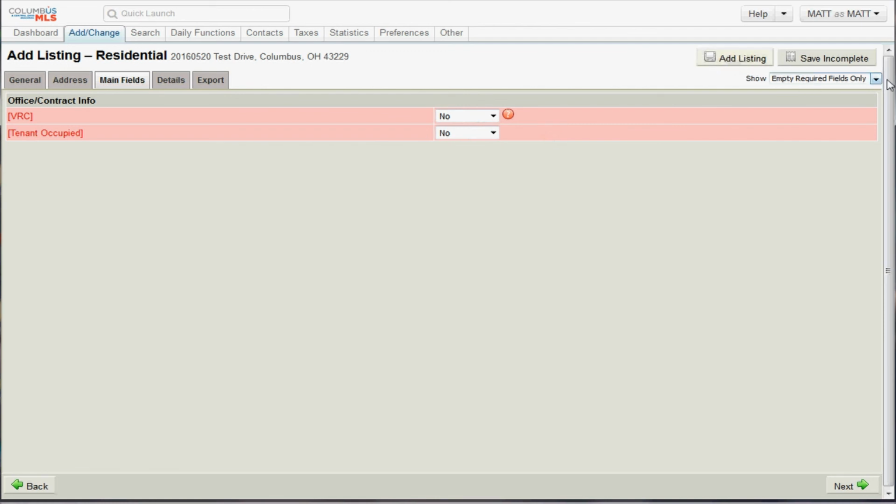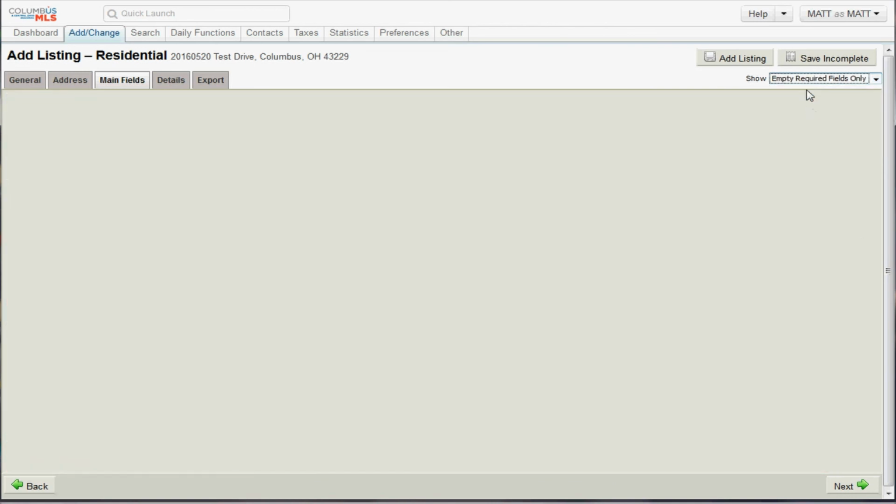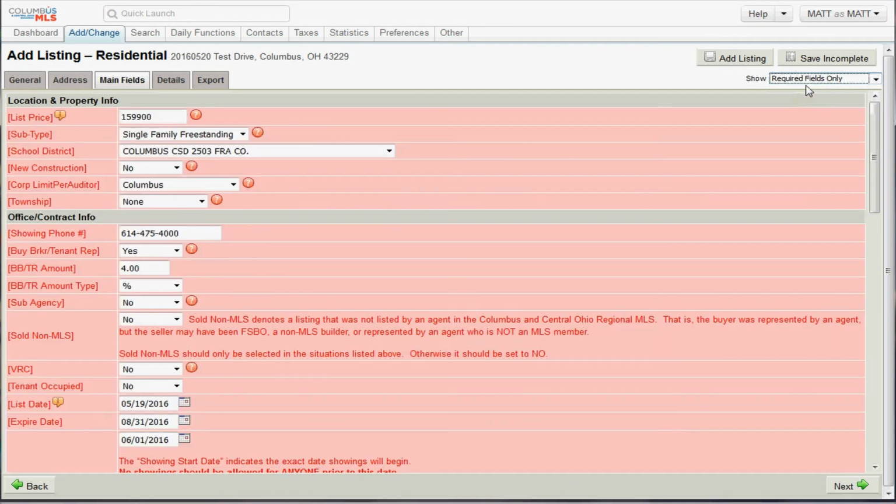Now before I do, notice what it's showing here. Required fields only. And that's good when you've missed a few required fields. But what about all the other fields? Did you fill all those in? I would not recommend showing required fields only, because then you won't fill in all those very important fields like subdivision, like kitchen, like the fields that are levels that are not required. If you just do the required fields, you're really not doing the best you can to get the most information in your listing to make it as searchable as possible.